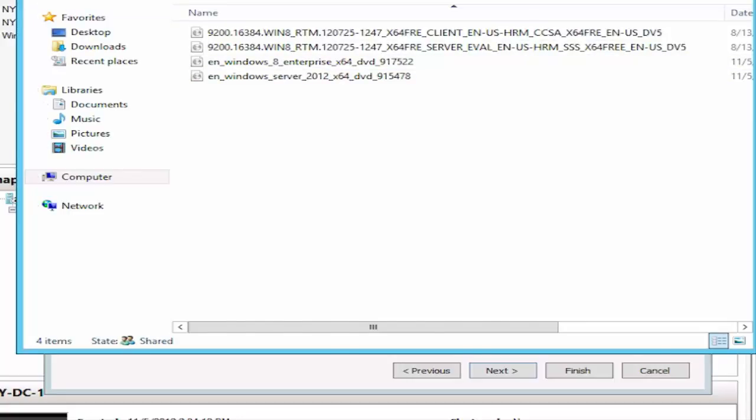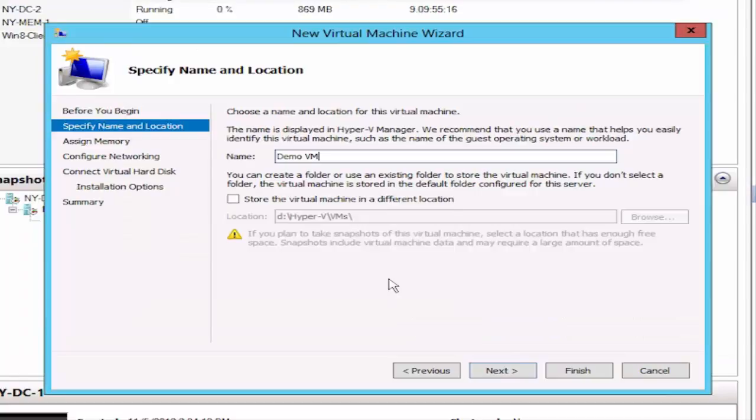All right, I'm going to go ahead and close out of Explorer there and jump back over to where we were in our new virtual machine wizard. What I was saying was you can pick your default location, but if you decide for whatever reason this particular machine needs to be located somewhere else, you simply check the box saying I want to store it somewhere else, and then you pick where you want to put it. Okay, but the defaults are that you're going to keep all your virtual machines in the same place, and that is a good practice. So I'm going to go ahead and click on Next.